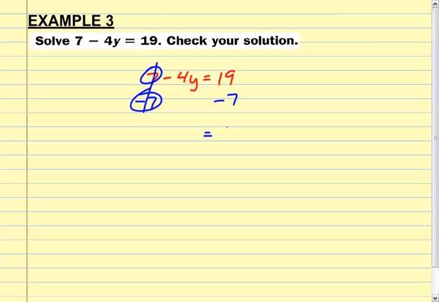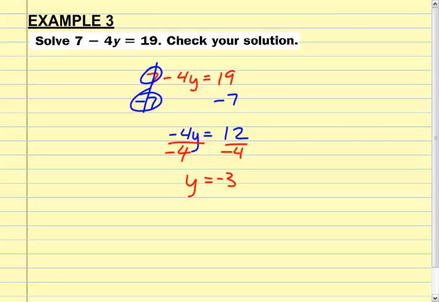You are left with 12. Okay, 12, but what's on this side? Oh, negative 4y. Negative 4y. Good. Because that negative goes with the 4, doesn't it? So it stays there. Isabella, what do I do now? Divide by negative 4. Negative 4. Okay. And you get y. You get negative 3. And I get negative 3 on the other side.